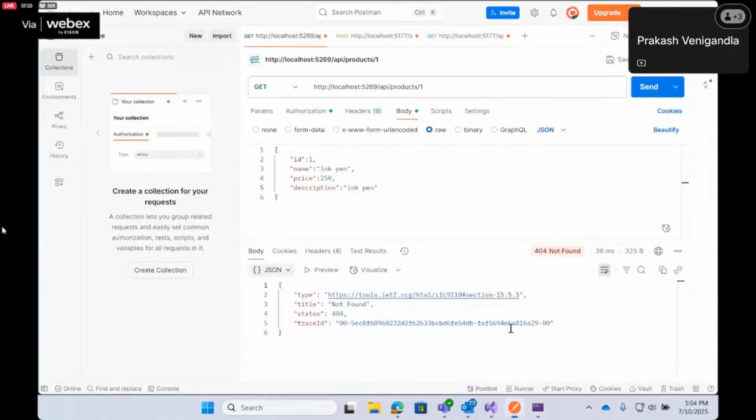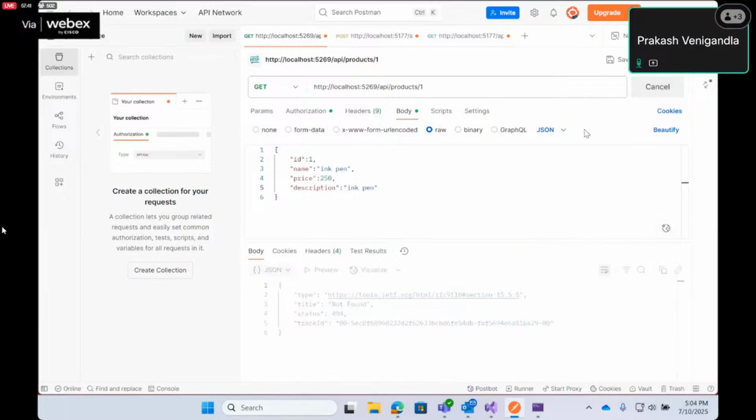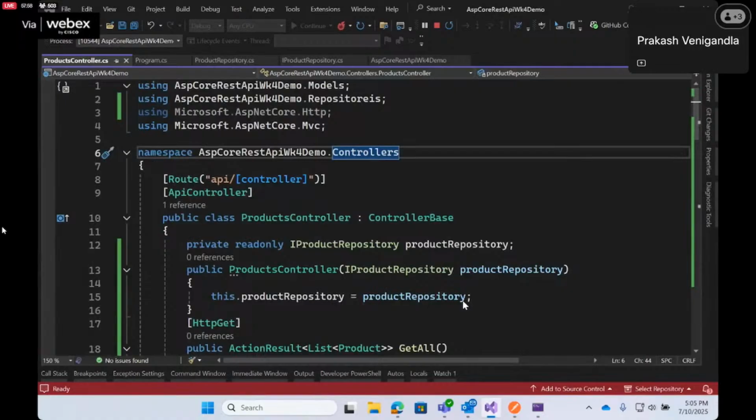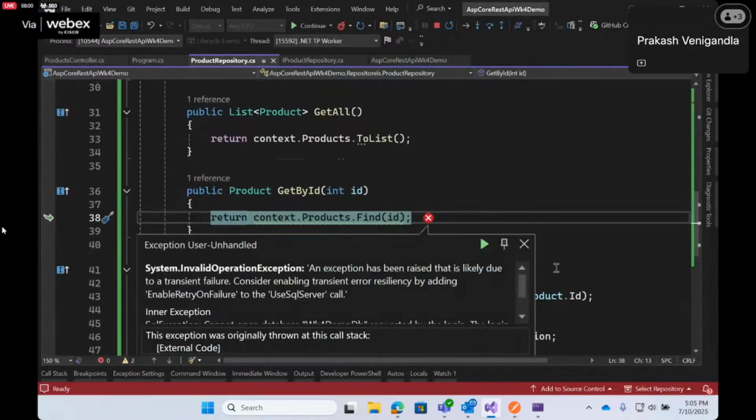We can first try. I think right now we don't have any product. Okay, let's see the same thing. This will not change. Let's see what will happen. This is a get operation and we are trying with ID 1. What is the exception it is raising here?